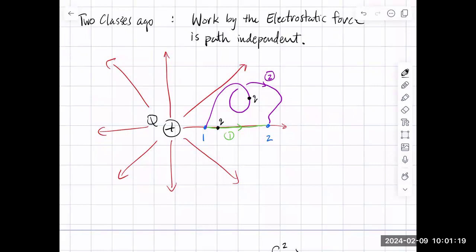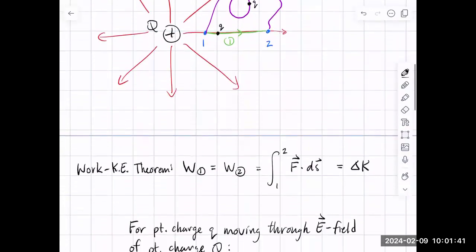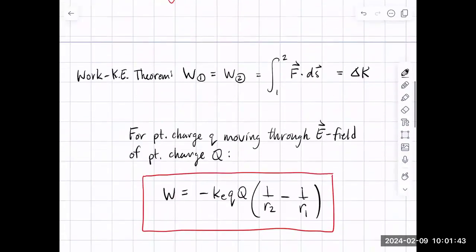And we did that calculation for 2 different paths. And what we discovered was that the work done did not depend on how you go between points 1 and 2, only on the initial and final position. So the work done by green path 1 and purple path 2 were identical. And you could make any path between points 1 and 2, and you would calculate the work, and you'd always get the same result. So work, roughly speaking, is force times displacement.